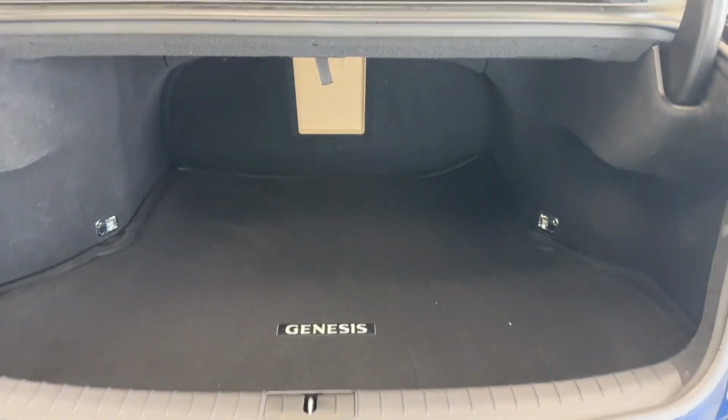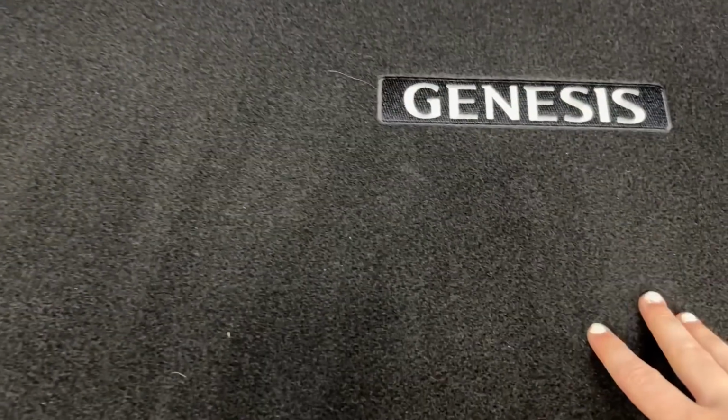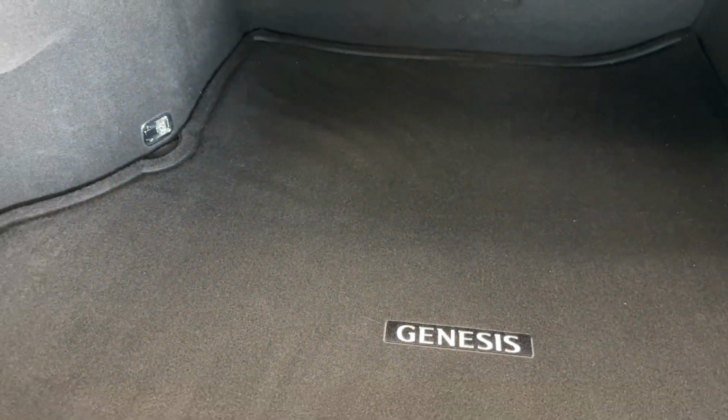And I will just open up this tailgate to show you that you do have a good amount of space back here to haul some pretty large items. You also have anchor points going around the rear if you want to strap down anything from shifting around as you drive. And underneath the floorboards, you also have a spare tire if you're ever in a pinch. As you can see here, this cargo area is lined with a carpeted floor liner to help protect these floorboards from any nicks or scratches the load you put in here might give it.